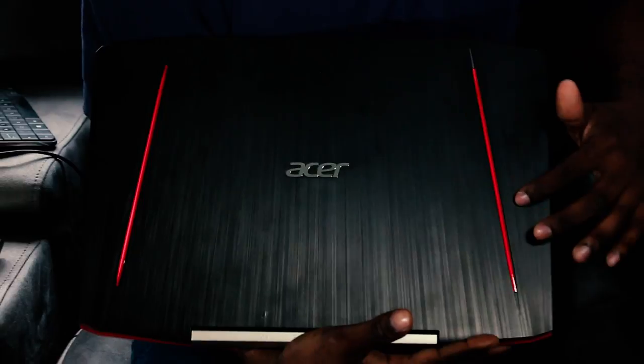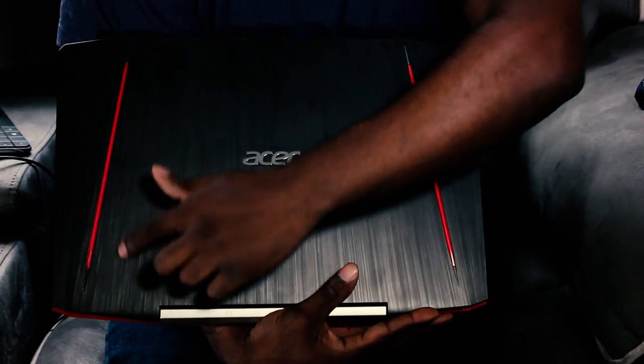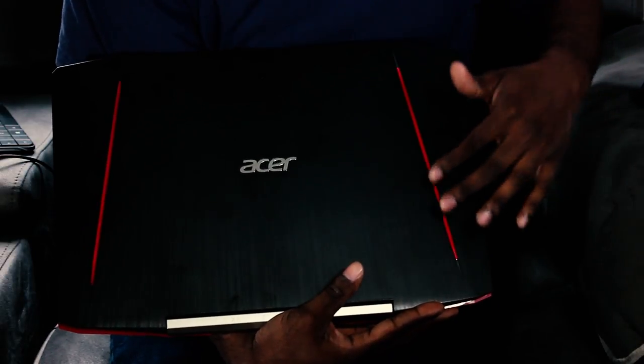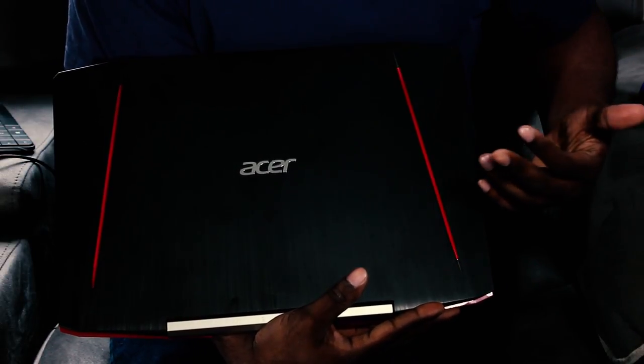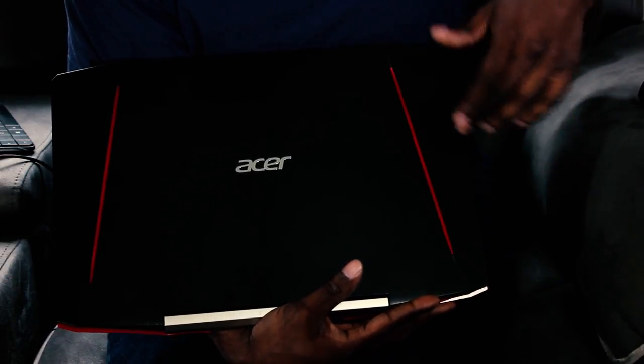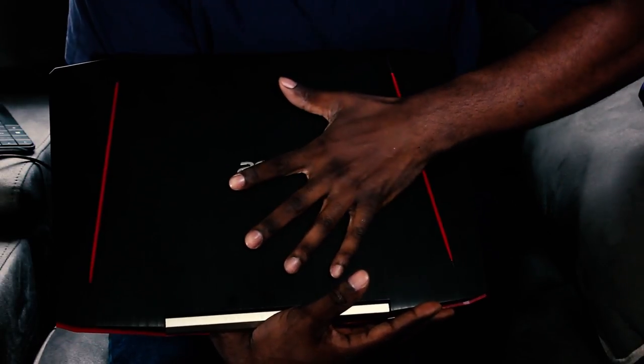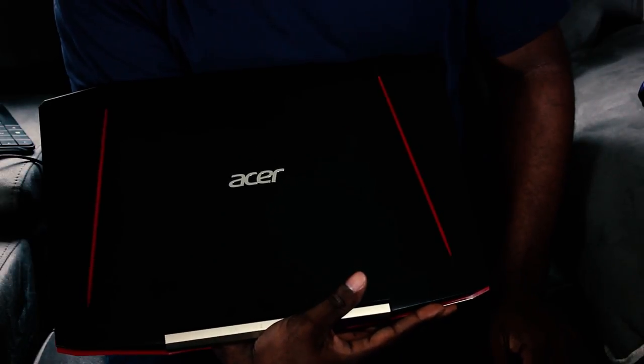I'm going to go in the BIOS quickly to see if you can activate any LEDs on the front here. Not LEDs, but an LED that is red. But I don't even know. On their Predator range, you can activate it and it's really cool. But I don't know about this one. But anyway, you can see it's a finger magnet.